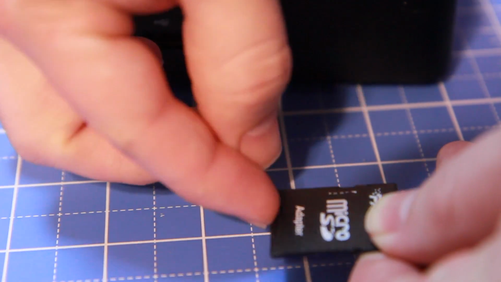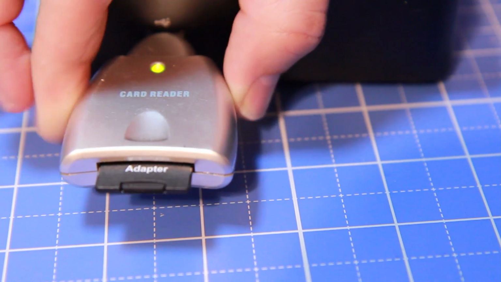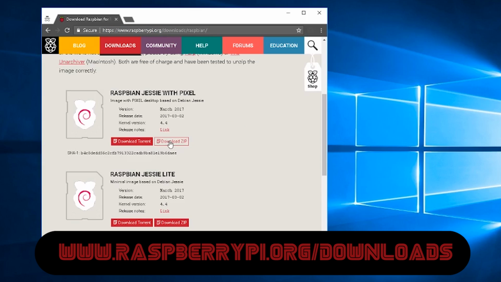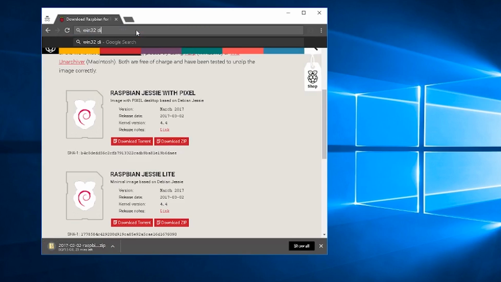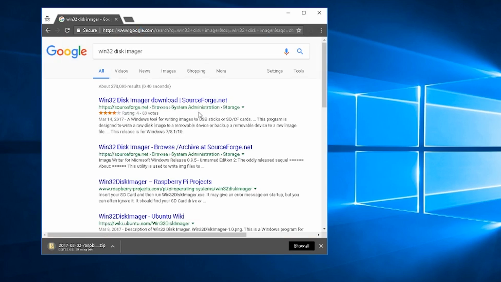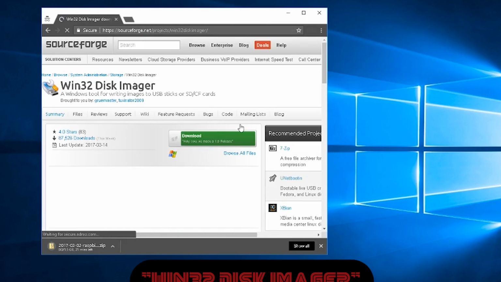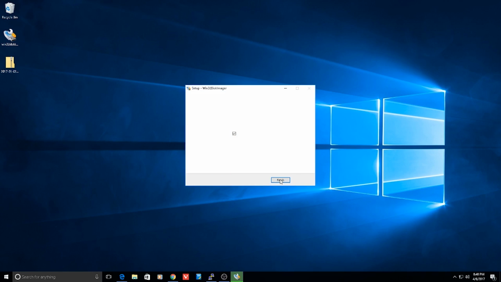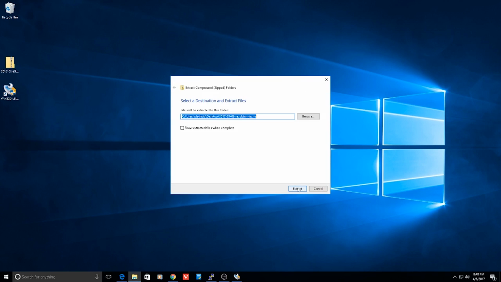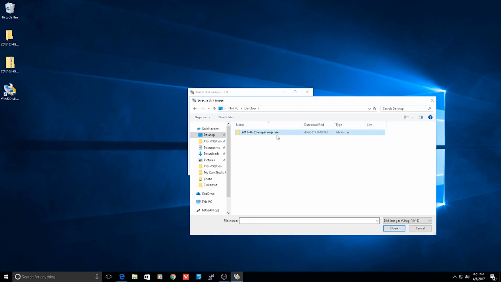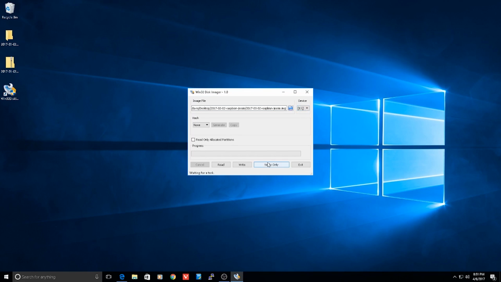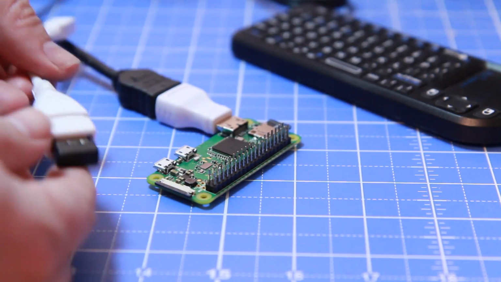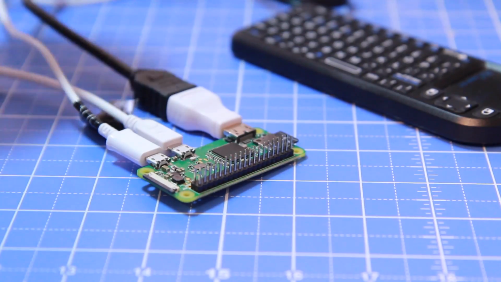It accepts a micro SD card, so I have a little one of those, and you can download the software for free from the raspberrypi.org website. It downloads the Raspbian operating system as an image, and then to get the image onto the SD card, I'm gonna download a program called Win32 Disk Imager for Windows. Then I'll just run that whenever everything's done downloading, select my SD card, and then burn the image to the SD card by clicking write. Then I just take that and put it in the Raspberry Pi and plug in an HDMI monitor, keyboard and mouse and power and let it boot up.